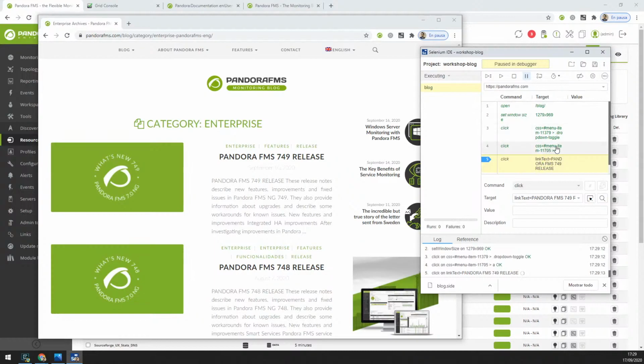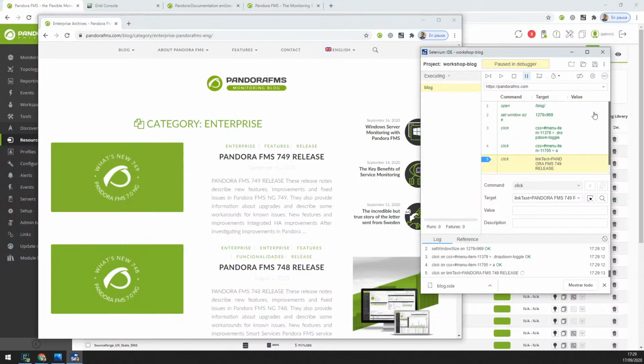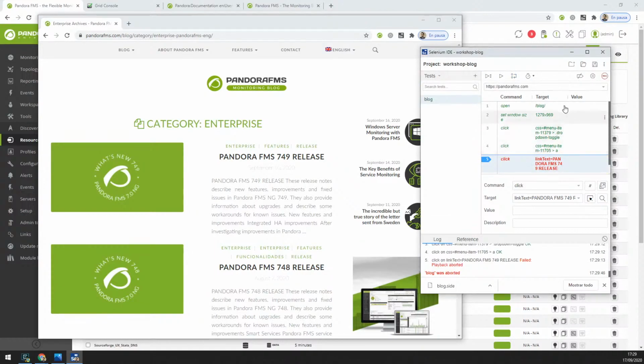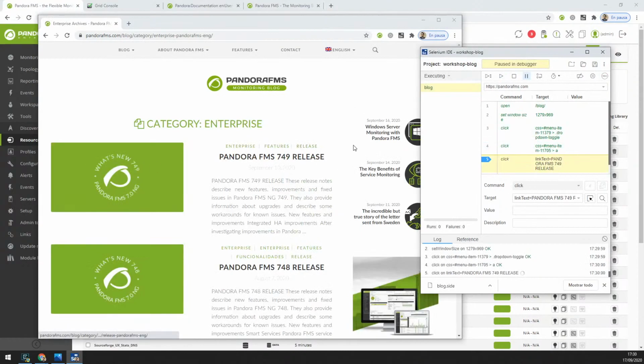So here, when we get to this enterprise category, the best thing that we could do is at least check that the page has loaded, right? And maybe we just clicked it, but there's no information on the page. We have an error in the server, or maybe it just didn't load yet. Okay, there are several things that we can do here. First of all, let's create an option for making this transaction a bit slower. Okay, it went too fast.